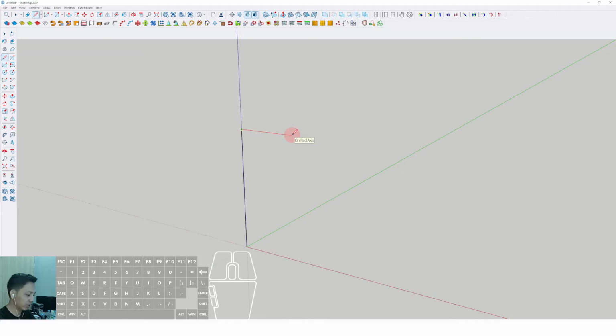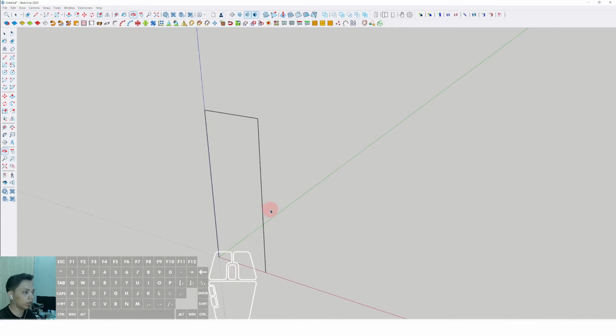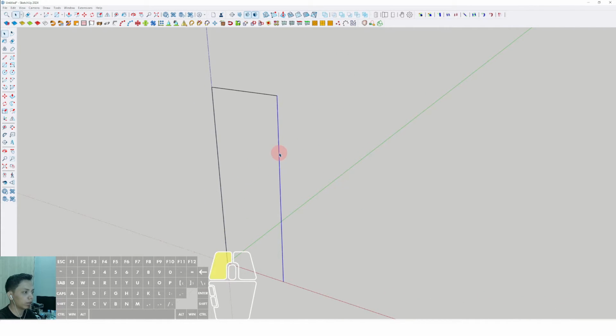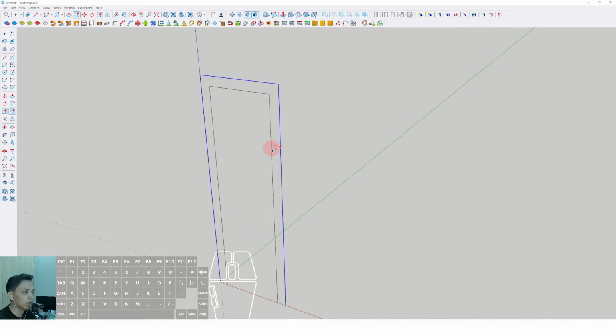Then we can set the height around 900 millimeter. Then we can move it down and make sure it is the same as the first point. Okay, then we get this outline of the door. Then we can triple click this outline and use the offset tool. Click from this edge or outline and move the cursor inside. We can type the thickness of the frame, for example about 60 millimeter.